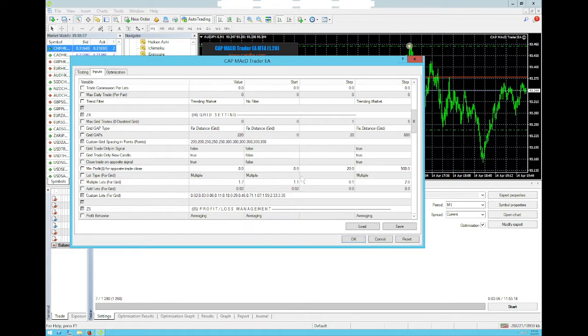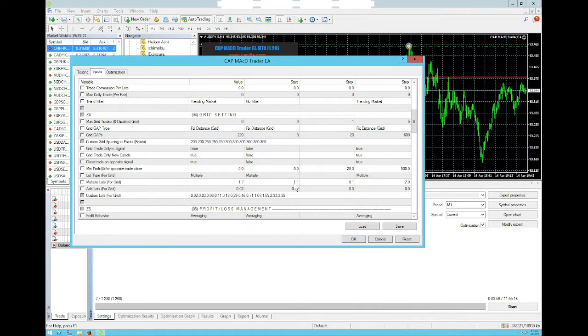So that's why I keep it above 1. If you keep it under 1, let's say 1 and you go down, or you start at 0 and you go up to 1, it'll open up smaller lot sizes as you go into the negatives. I've tried it and it didn't work out for me. I'd rather open up bigger lot sizes as I go into negatives. That way it takes less amount of movement to recoup my losses, and then it'll close it.